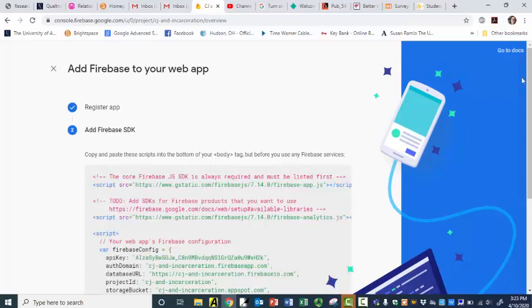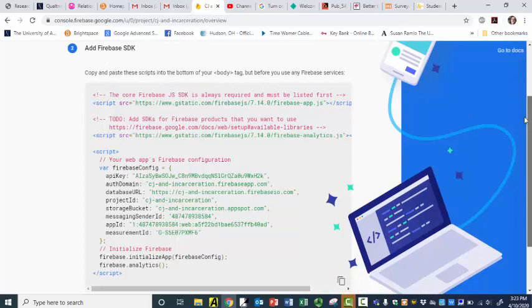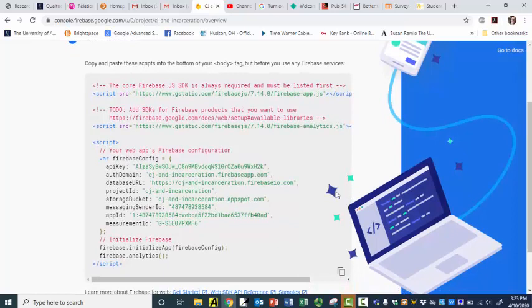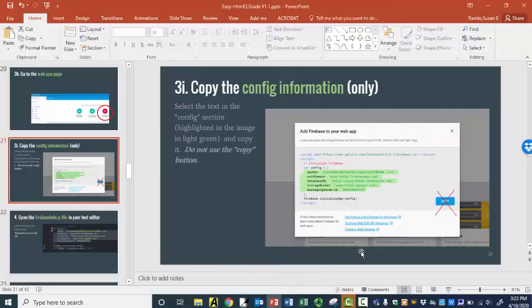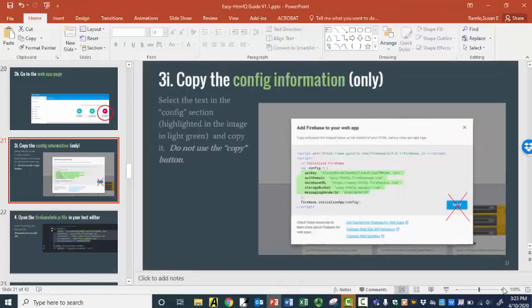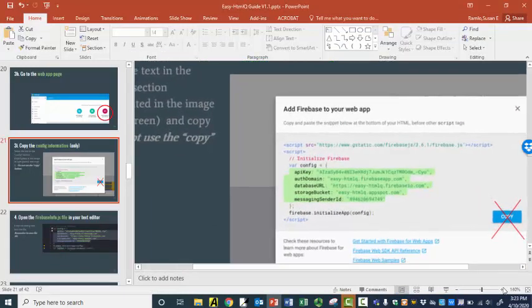And here is the stuff that we need to copy. If you look at this, it looks very much like in our slide here. We're going to make this a little bigger so it's easier to see. We're not going to use the copy button that no longer looks like copy. We're just going to copy using Control C the things that are in the curly brackets that say var config.